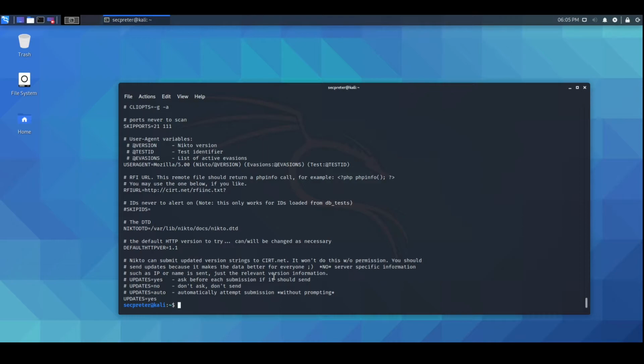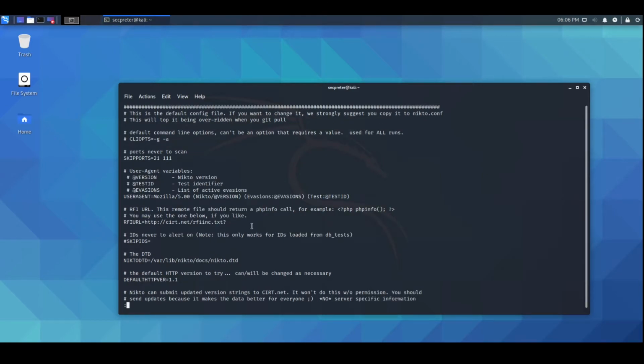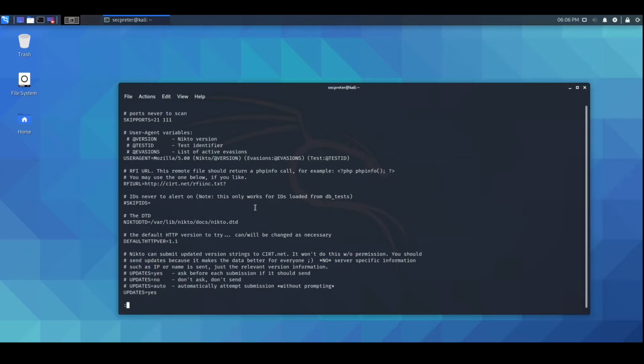The next command is less, the opposite of more, and then /etc/nikto.conf, and pressing enter. Here we can see the nikto.conf. It is actually outputting more, because as I am scrolling right now, we can display much more.